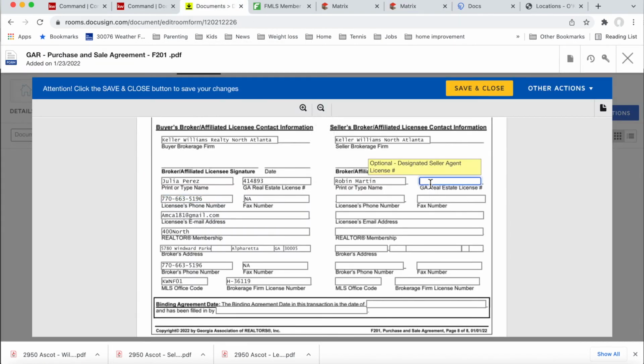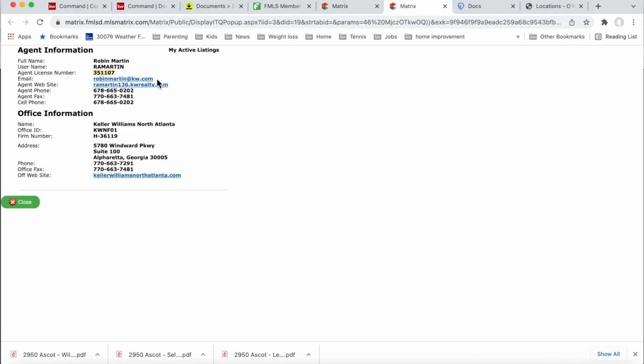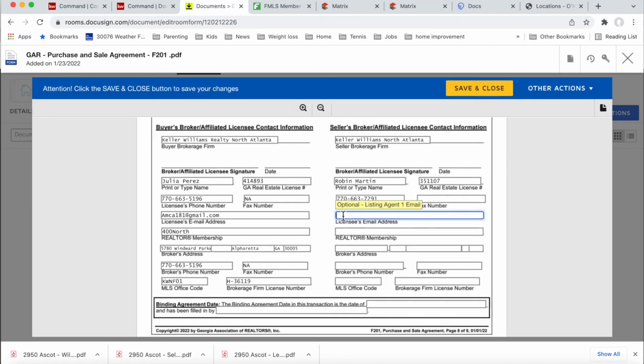It just creates less work on their part and kind of is a nice touch and comes across as you know what you're doing. So you just pull all their information. Now you may not know what their board affiliation is. That's fine. You do not need to worry about filling that in. They can add that when they are signing their clients on the document.